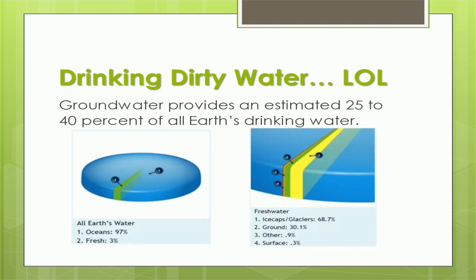Concerning freshwater, relatively speaking there isn't a whole lot of it. Only 3% of the total water on earth is freshwater, while the remaining 97% is salty ocean water — most of the water on earth is completely undrinkable. A large portion of freshwater is stored in the ground in underground streams of water called aquifers — 30% in fact — which makes groundwater a very enticing source of freshwater. Comparing this 30% of groundwater with the 0.3% we have in surface water, and considering that the rest is locked up in ice caps and glaciers, groundwater is the largest source of easily accessible freshwater.